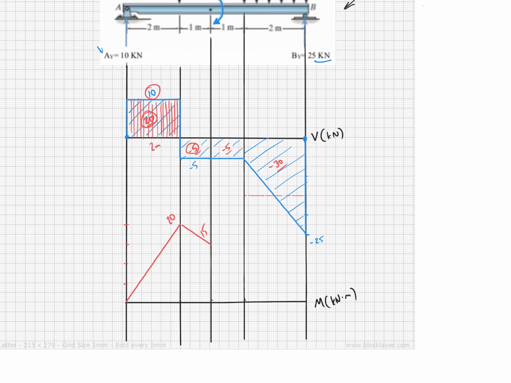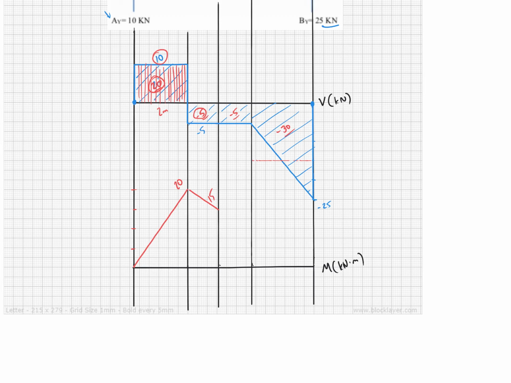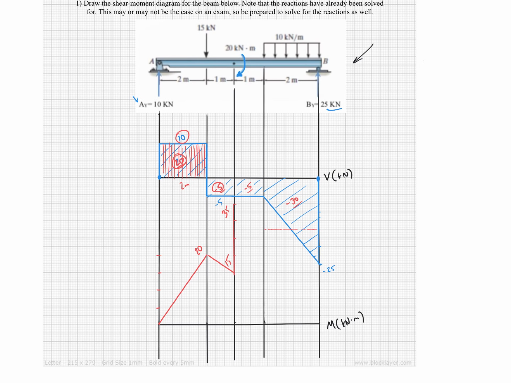So this thing is 20 kilonewtons times meters, and because it's making it smile, we're going to go positive by 20. So we're going to go 5, 10, 15, 20. Woo! Got really tight there, right? So we're really getting into the shear space. Don't do as bad a job as I just did. So now we're up to 35 kilonewtons times meters. Then we need to go down 5. Again, that's the area of this box right here. So we're going to go down 5, like this. Okay, so it's going to put me at 30.